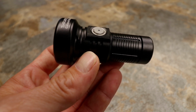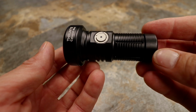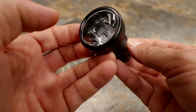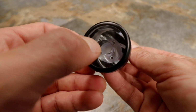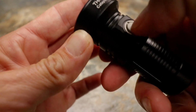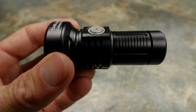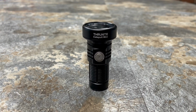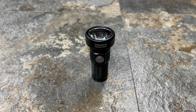So the light is made well in typical Thrunite fashion. It is drop proof up to 2 meters. It is IPX8 waterproof, and that lens is not plastic. I don't know if it's a crystal, glass, whatever, but it is not plastic. So that is a great thing. And as usual, the Thrunite buttons are great. Responsive. I cannot stand when I press into a side switch button and it's mush and I can't even tell if I pressed it. But other than that, that's a very cool little flashlight.